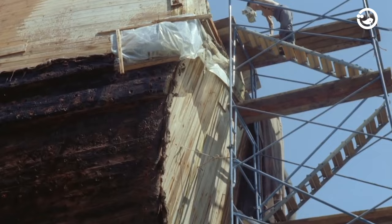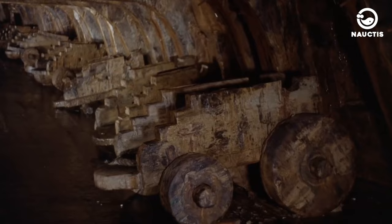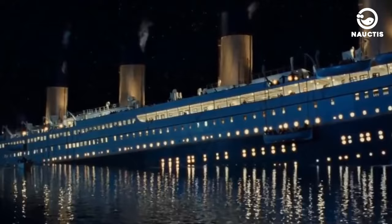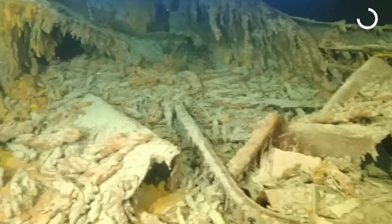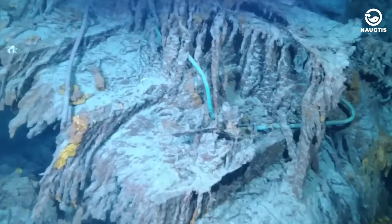The Vasa was a wooden vessel owned by Sweden which sank due to a strong gust of wind that caused it to tilt and allowed water to enter, leading to its sinking for 333 years. The successful lifting of the Vasa inspired many to contemplate the resurrection of the Titanic. People realized that the Titanic held higher commercial value and could be exhibited to a wider audience. Other reasons included preventing theft, as it was believed the Titanic still contained valuable possessions of its passengers.